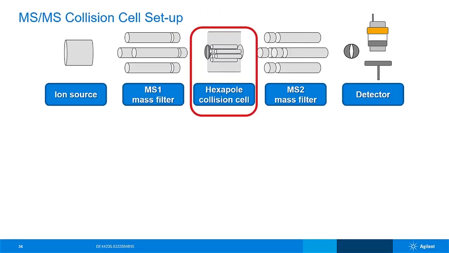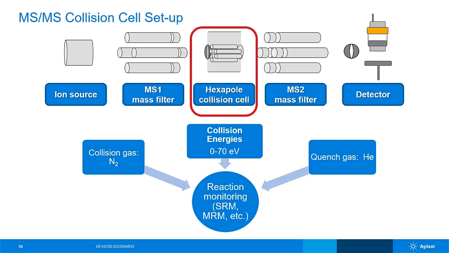Since we've discussed optimizing tunes, temperatures, and lenses, let's take a few minutes to focus on the collision cell of the tandem quad mass spectrometer. The collision cell is necessary to make reaction monitoring work and remove much, if not all, of the matrix interferences. To further break down the fragments coming from the source, we need to supply some energy, a collision gas like nitrogen, and also a quench gas then to stop those reactions and reduce background noise in the collision cell.